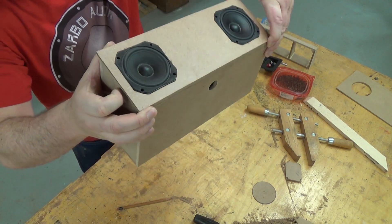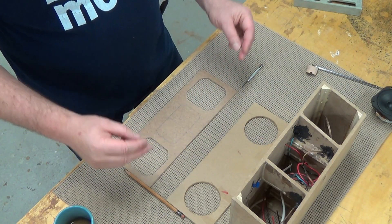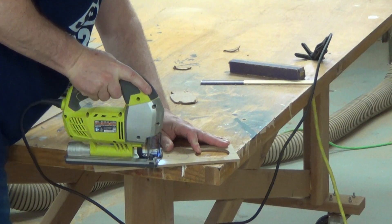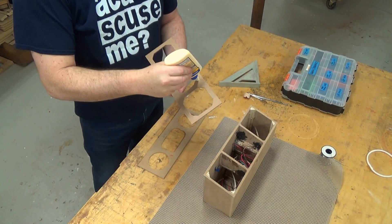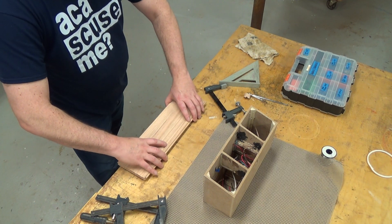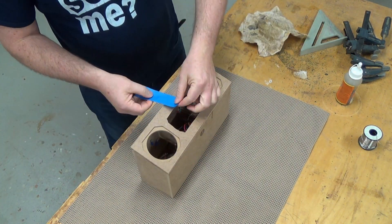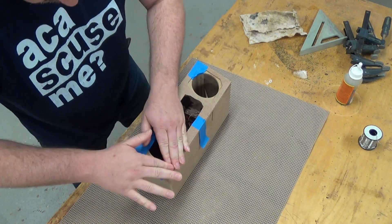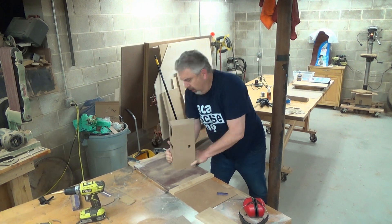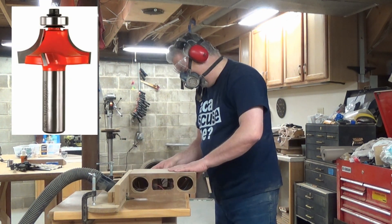I see the big guy's getting fancy here. Hey, if you think that's cool, check this out. I thought there was some funny business going on there, but it's probably just the coffee — that stuff's amazing. Here's how that really happened. Let's get the front panels glued together, then glued to the enclosure. Now I head to my sanding board to get the enclosure smoothed out all nice and even. Then I load up my router table with a 1.5 inch roundover bit to roll the corners on the sides of the enclosure.